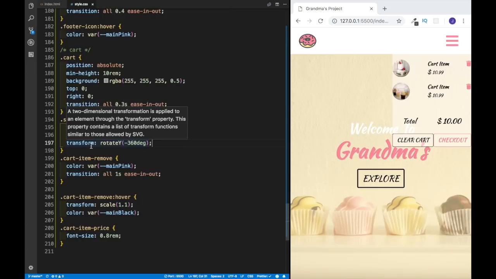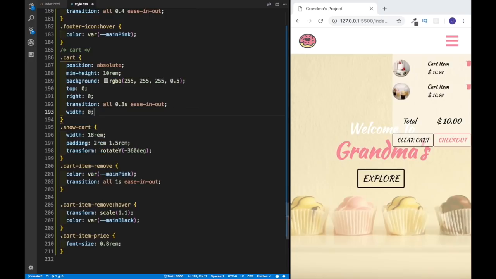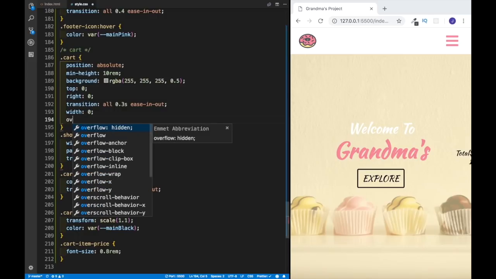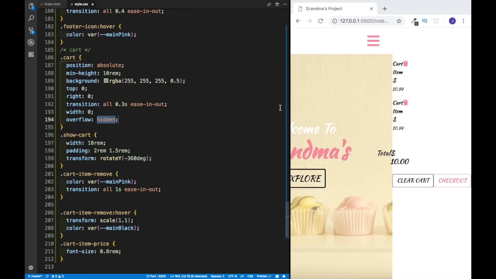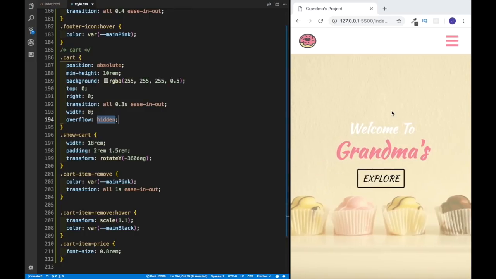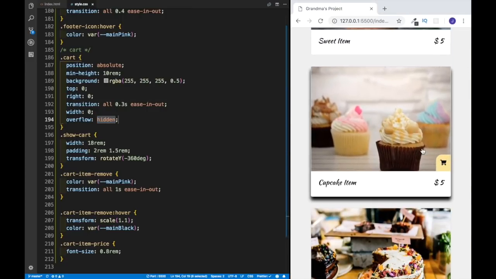Now what I would want is to actually add a width over here of 0. So by default the width should be 0. But also I would want to add the overflow hidden. So I would want to say overflow hidden, because right now what you see is that the card is somewhere here. So let me save it, overflow hidden, and now the card is completely gone. And basically this is the same idea that we have been doing already before, where our card was showing.